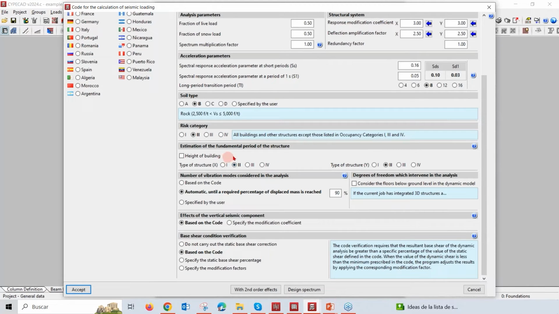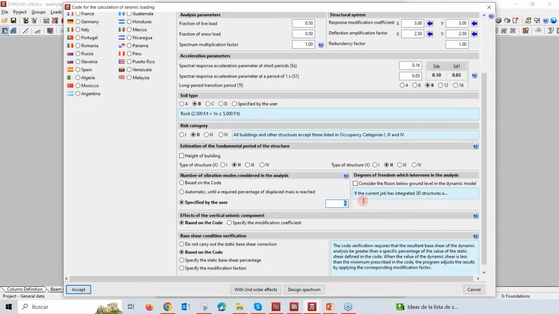The estimation of the fundamental period of the structure is by the code as well. You have 4 sections. And the number of vibration modes, as I was telling you before, you can use the code, or you can automatically define the percentage of mass that you are going to excite, and also by the user. By the user, we have 6 here, but we are covering by floor, we're covering X, Y, and rotation.